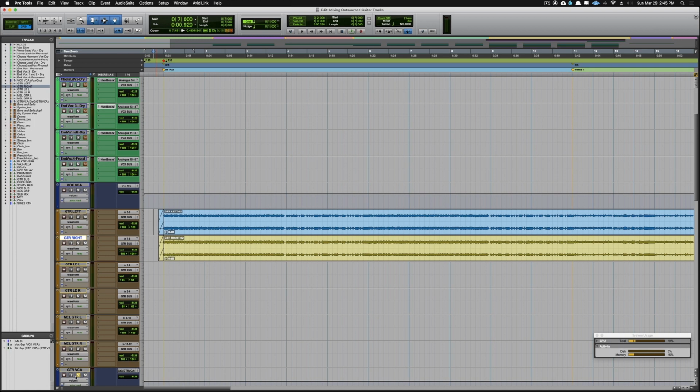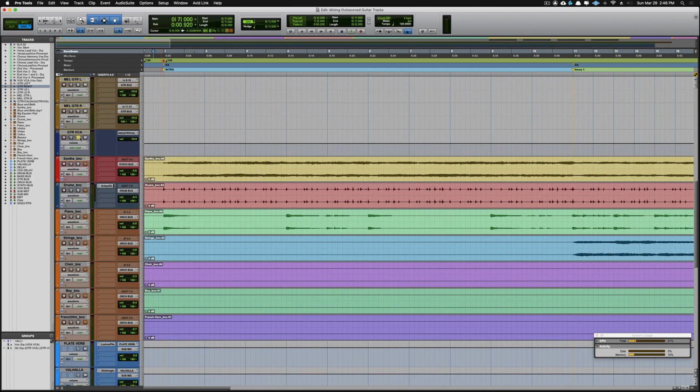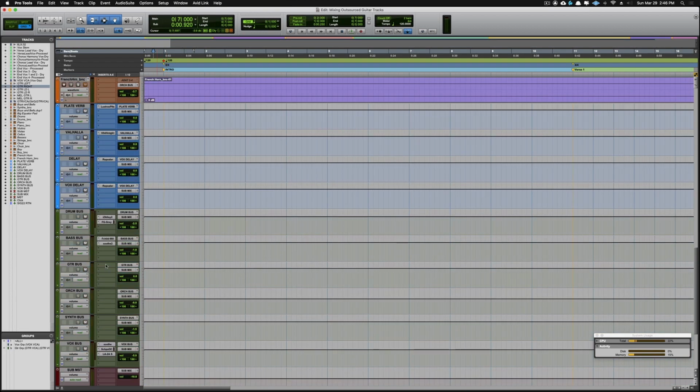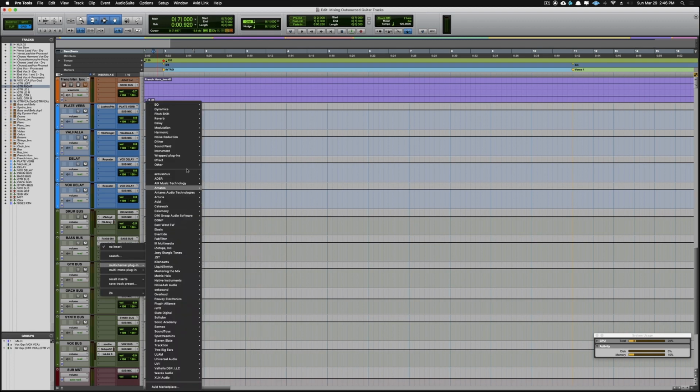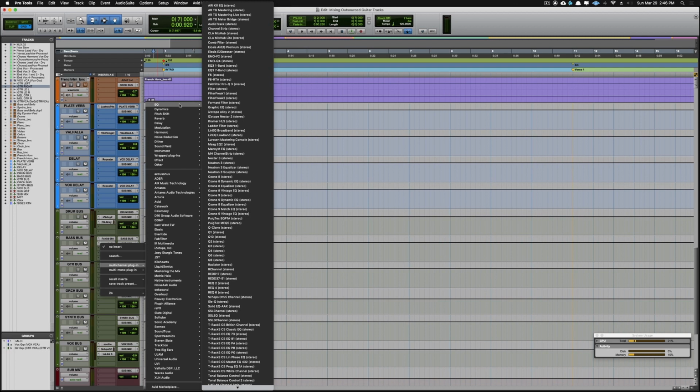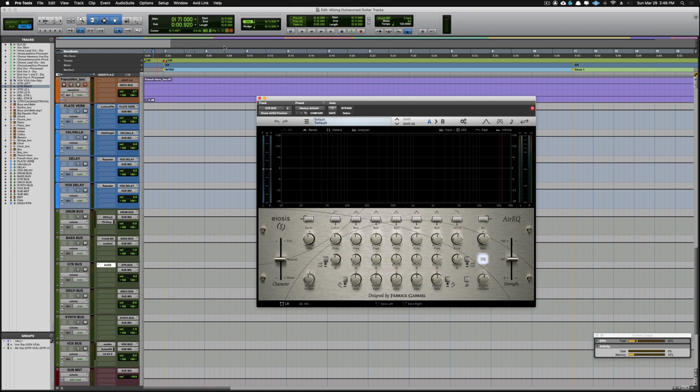solo the VCA. What the VCA does is it's a quick way to isolate the guitars. So now my guitars are soloed. All right. First thing I do is go to my guitar bus, and I like to put a high pass filter on basically all my instruments.